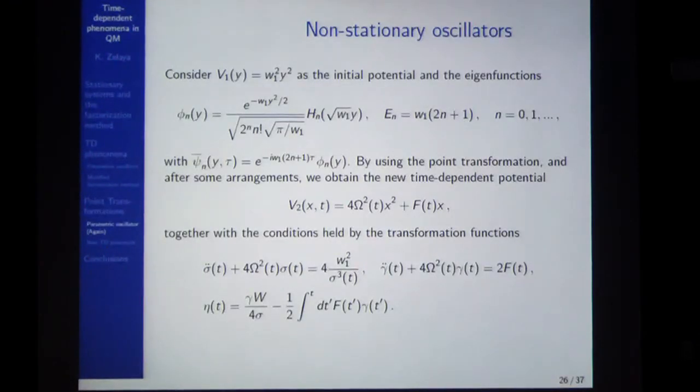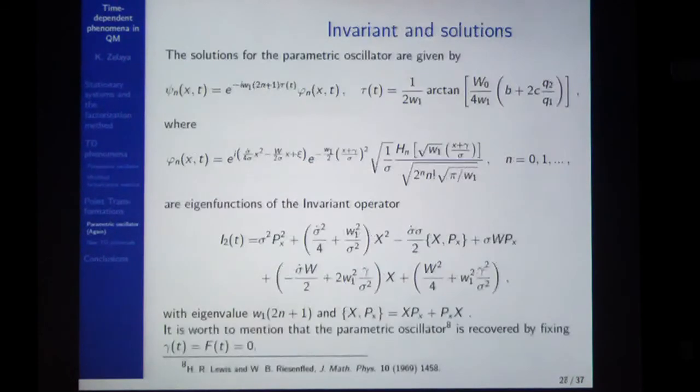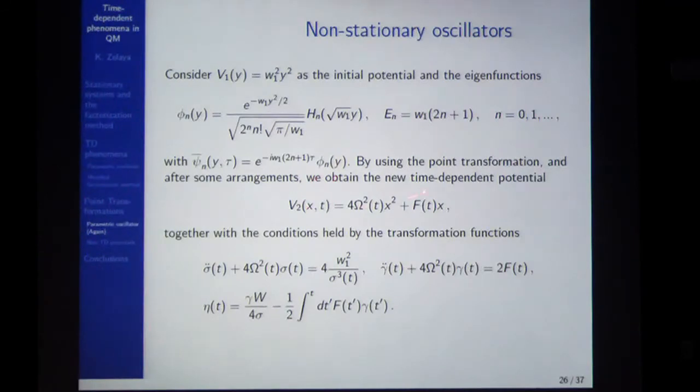In order to test this, let's use the harmonic oscillator. If we depart from here to here, we apply all the technique, and in the end the new potential takes this form, where the sigma functions are solutions of the Ermakov equation. Yesterday, Marcos talked about this, so I will not go any further. The gamma is the solution, and eta is just a complex phase. So you can see here that we already have a way to compute sigma. We only need to solve this.